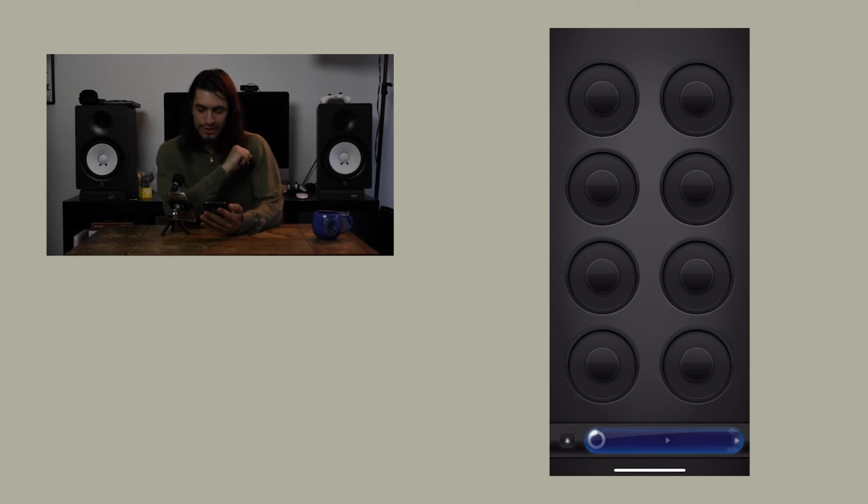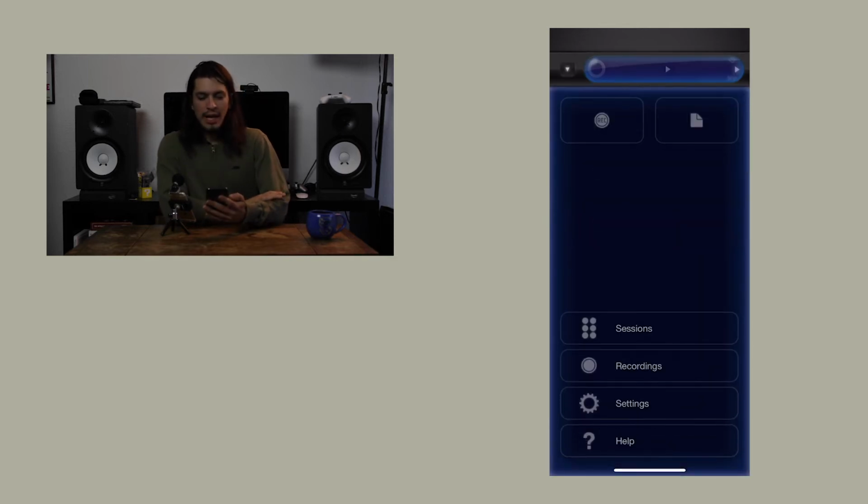So let's do this. If you see on the bottom left here, there's a little up arrow next to the blinking circle. That's what we're gonna click on. And this brings up a whole other menu. So from here, I'm actually gonna go ahead and just leave a screenshot in the video for you guys who just wanna get up and going in Loopy.